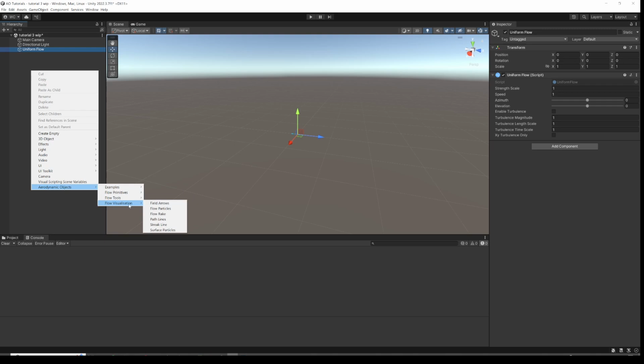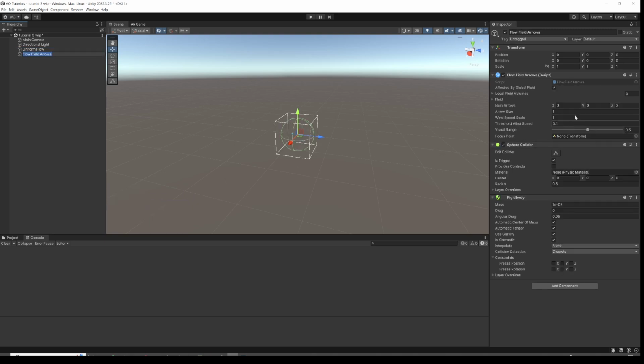So flow visualization, field arrows, and I'm going to make the box 10 by 10 by 10, and I'm going to reduce that radius to 0 to get it out of the way, and I'm going to change the number of arrows to 2 by 2 by 2 just so it's less cluttered.